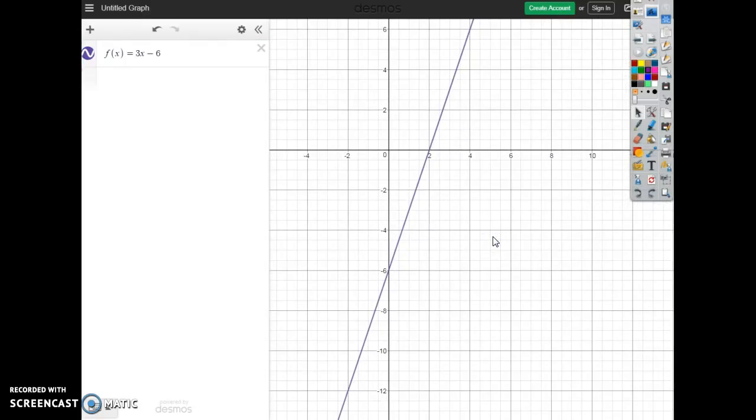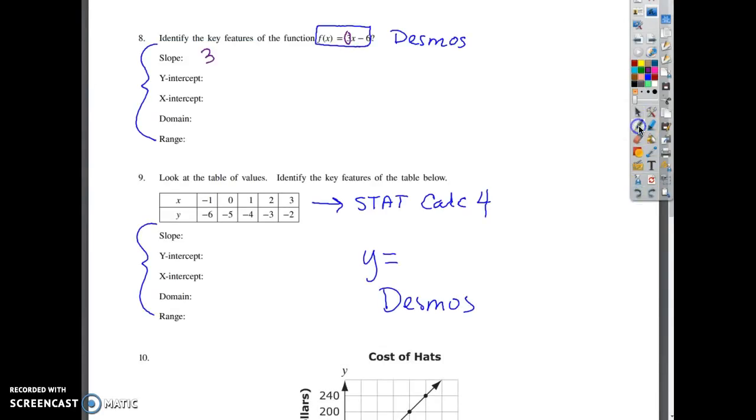Which one is my x-intercept? 2. You just click on it. Okay, that's my x-intercept, 2, 0, write it down. However you want. You can just tell me 2, or you can tell me 2, 0. Which one's the y-intercept? Negative 6, which is 0, negative 6. So on your paper, you're writing that the y-intercept is 0, negative 6, or just negative 6. And you can see it on the equation. That minus 6 by itself, that's the y-intercept. And the x-intercept is 2, 0.